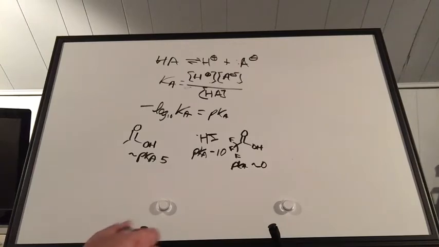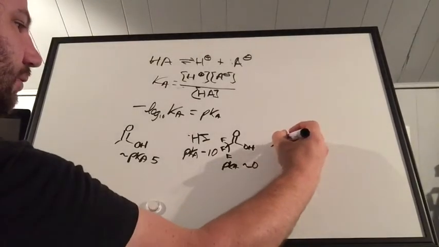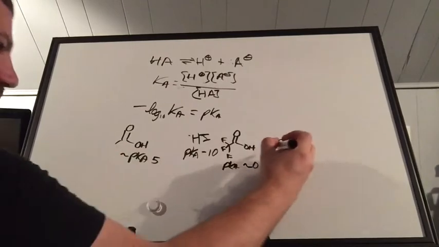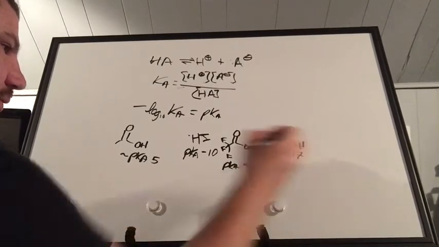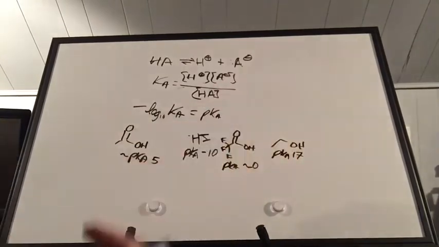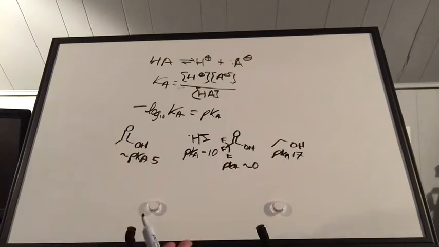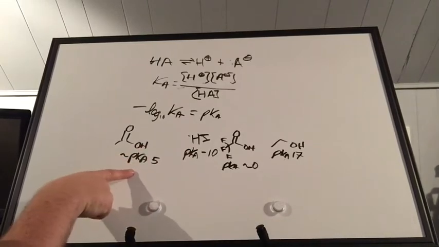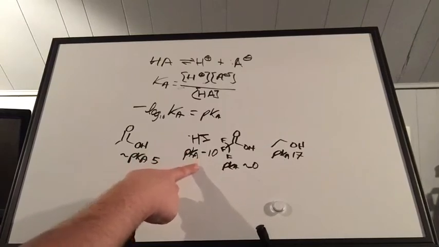But then we get up to really high pKa values. And some of these we'll see, we'll say like ethanol. Ethanol is going to be, excuse me, somewhere in the neighborhood of 17. Okay. So in other words, this is a really poor acid. Again, the higher you get up in pKa value, the less acidic it's going to be, right? So the lower in pKa you get, so this is around 5, so this is roughly a weak acid. This is a pretty strong acid. This is a really strong acid. You really have to be careful with HI, right?